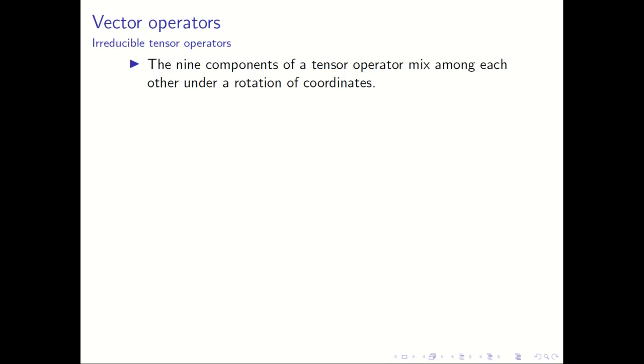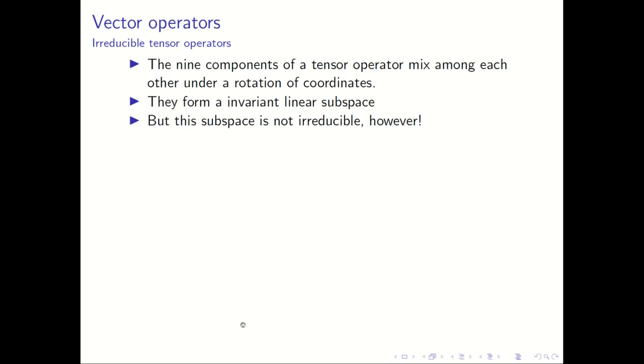So if you form a vector space or a subspace of the set of all operators by taking all linear combinations of T11, T12, T13 up to T33, this linear space will be invariant under a rotation of coordinates because the resulting operator will be a member of this vector space again. So this is what we mean. They form an invariant linear subspace of the space of all operators which are acting on my system.